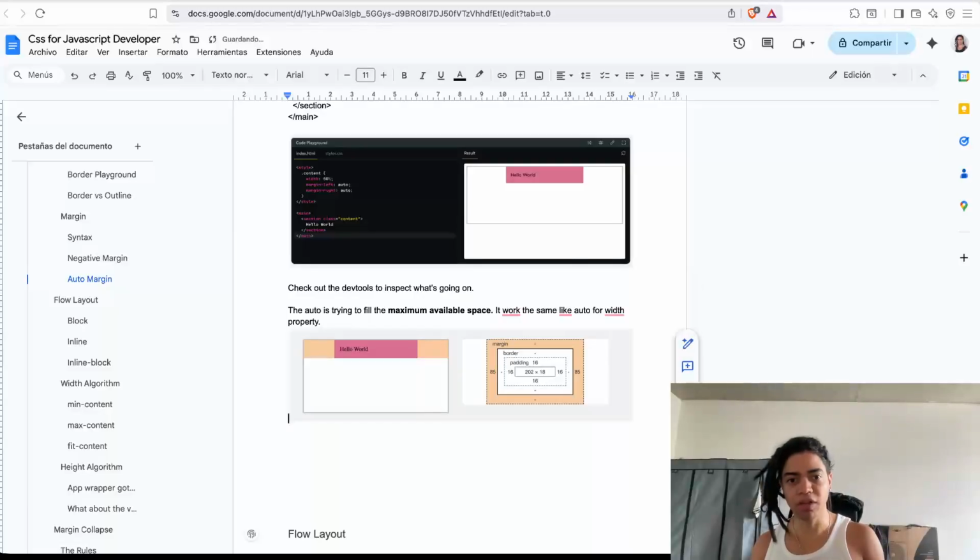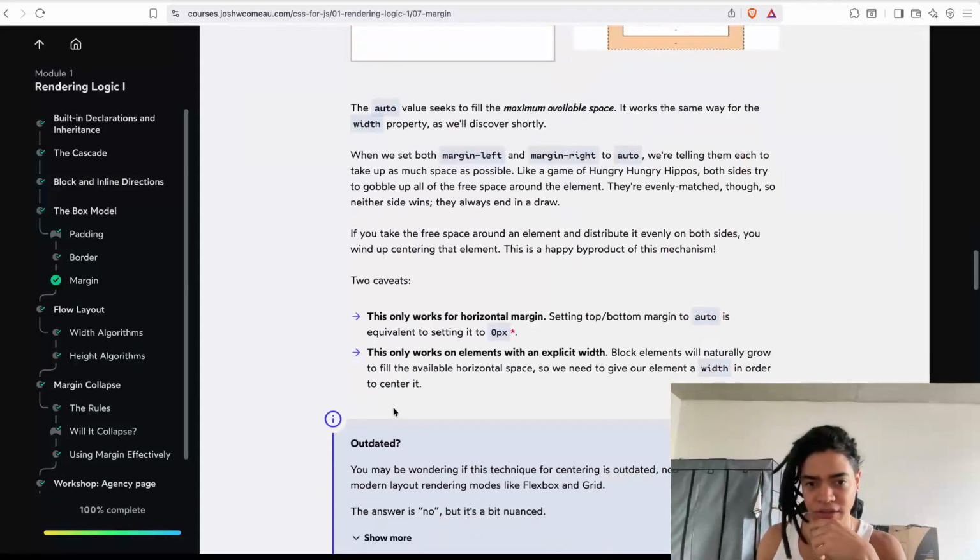So hey, I'm going to take all the available space when you use margin here.